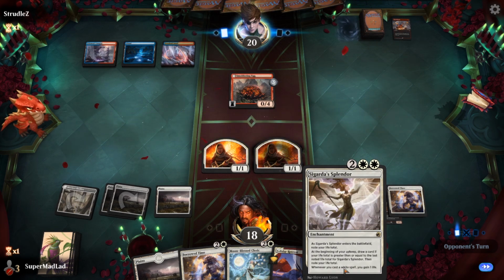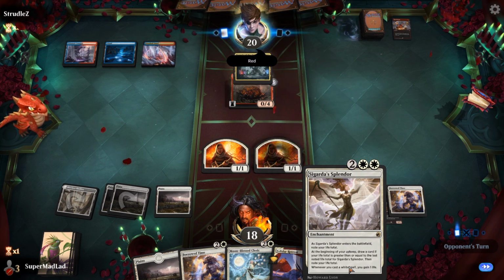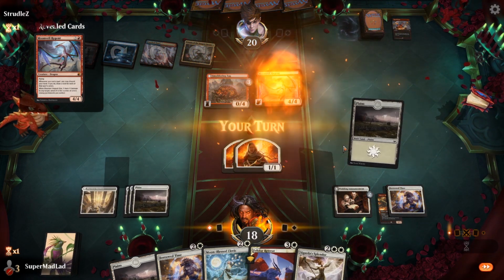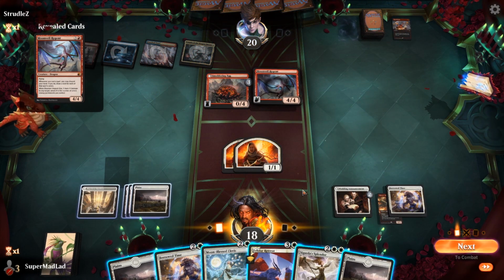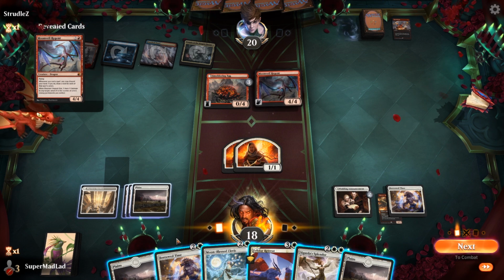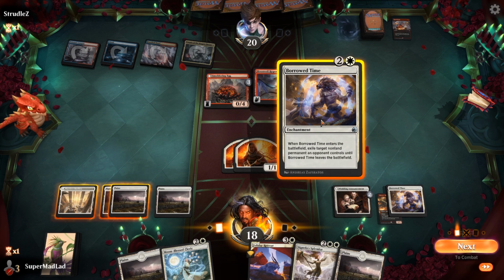So Sigada's Splendor makes you note your life total as it enters, and then on your upkeep you draw a card if your life total is greater than or equal to your noted life total. So you only really want to play it if you know that you're not going to lose a lot of life immediately. Moonveil Regent for our opponent. Needs another Borrowed Time, I think.